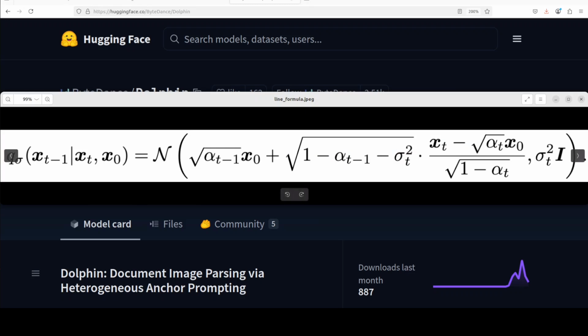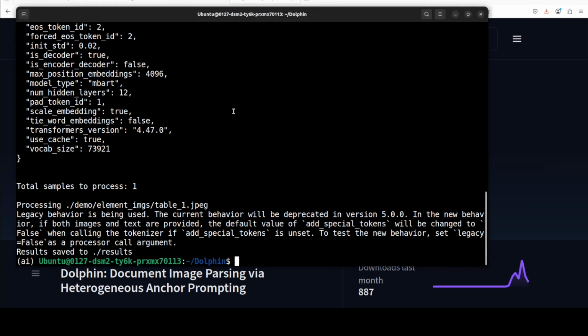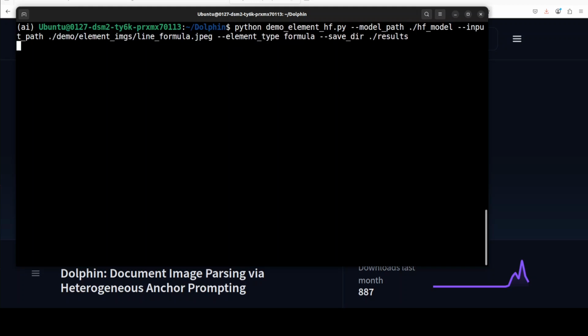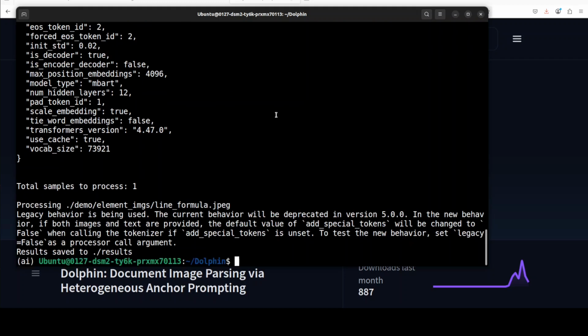Okay, next up, let's try to extract another element, formula, and let's see how it goes with that. I'm just going to clear the screen and then let's check out. You see that I have now changed the element type to formula. And the speed is very fast, as you can see. Within a few seconds, it just gives us a response back. In this one, I'm just letting it run so that you would also see the speed. I think it just took around 7 seconds. It's all done, even less.